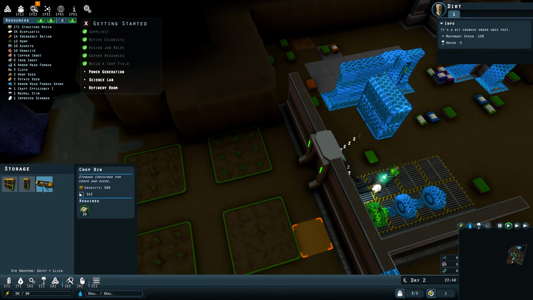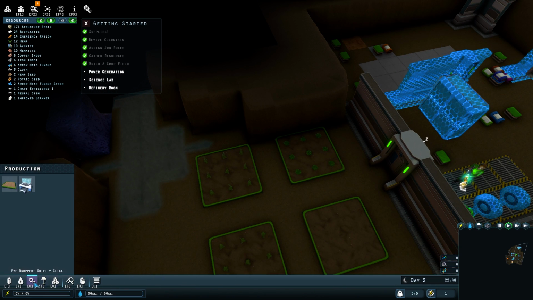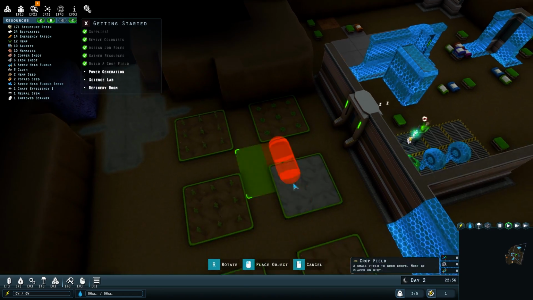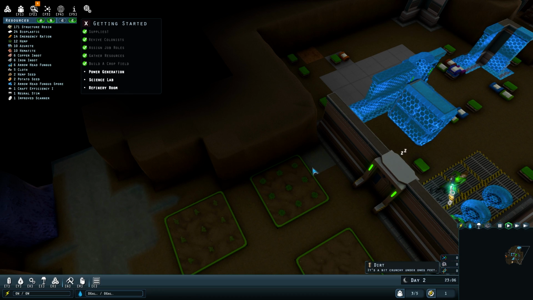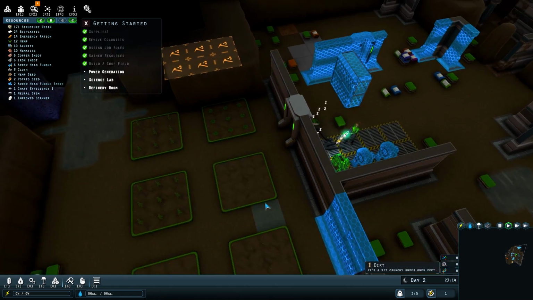I wonder if we should get a crop bin. Can we put storage right next to the things though? Because it looks like their footprint's probably going to overlap, isn't it? Ah, darn. Okay, well that was an oversight by me. But what did you expect? Undersight? What? You know what I mean? Whatever the opposite is.